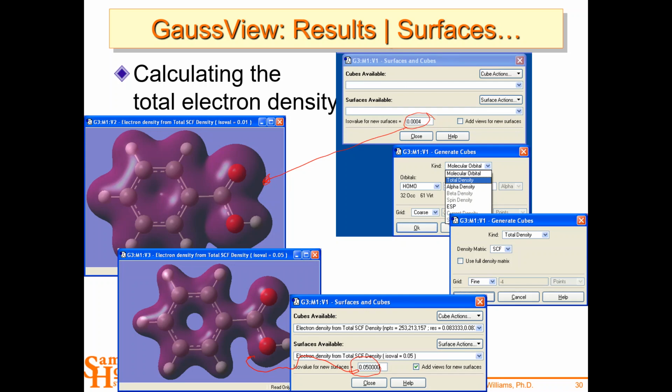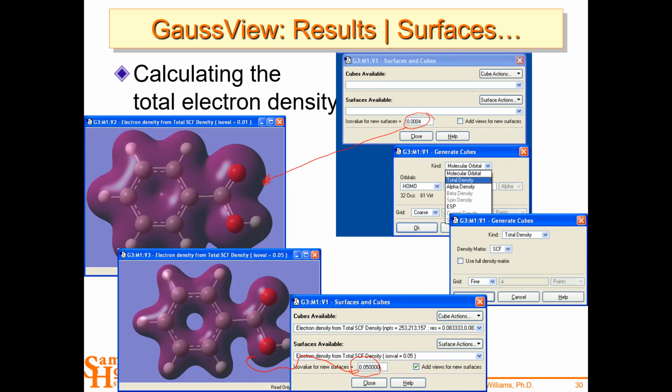But if I wanted to get 99.96% of all the electrons in sort of an envelope, and that's a floppy looking envelope, then that's what's plotted on the upper left. So that ISO value of 0.0004 is where, if I'm standing there, that's sort of the density of the electron cloud that I feel.